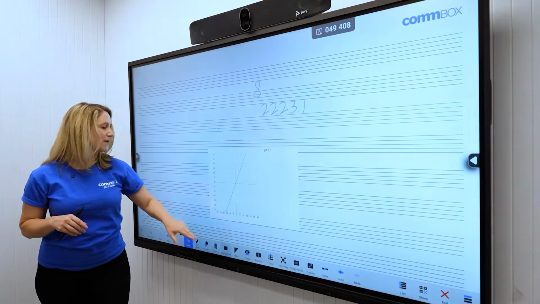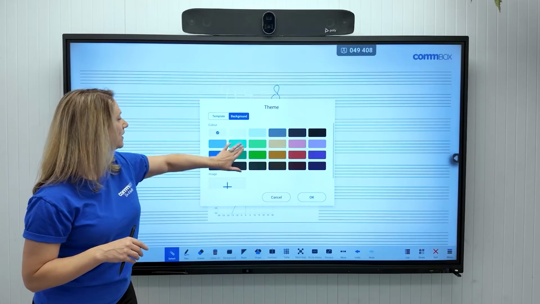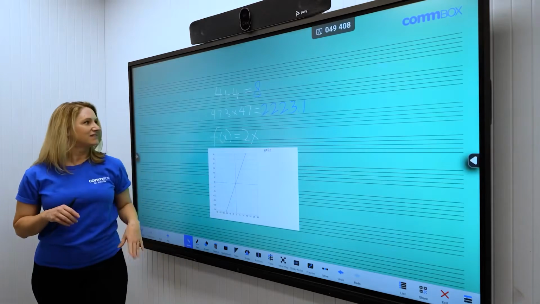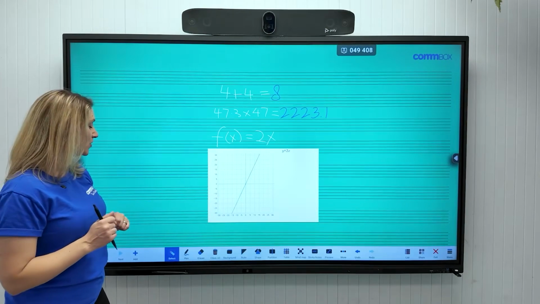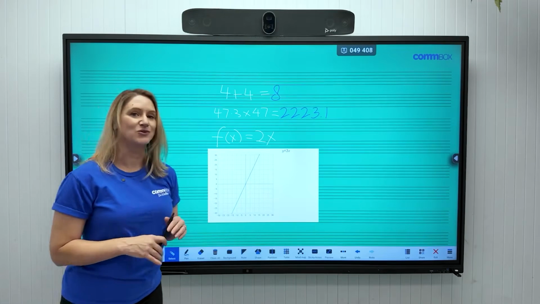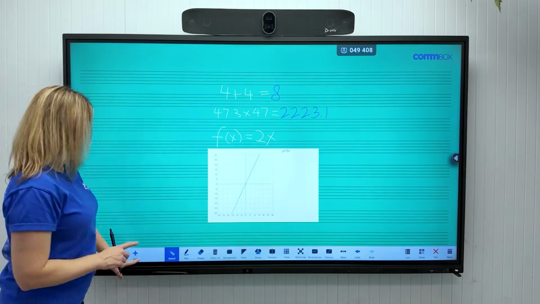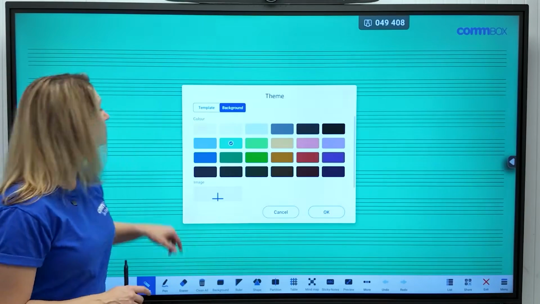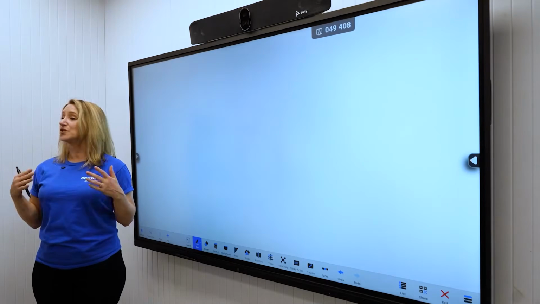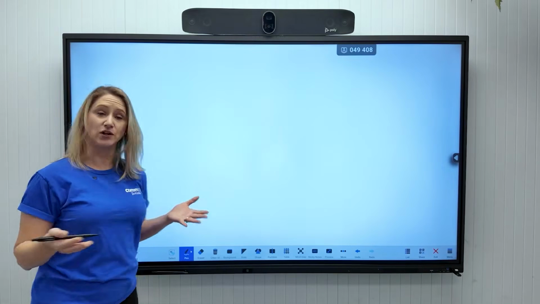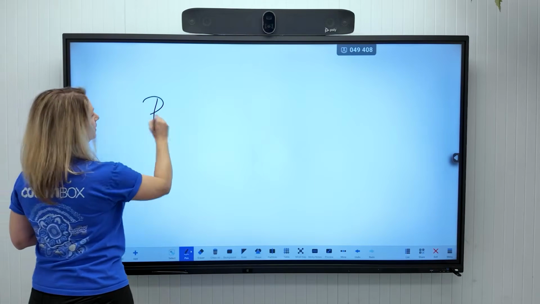And we might change that background color so you can see it just a little better. There we go. Cool. And now that we are in the whiteboard, I'm going to show you a couple more AI tools that we've added into the whiteboard too. So I'm going to start a new page. So the theme for today's lesson is burgers. So I'm going to write the word burger.